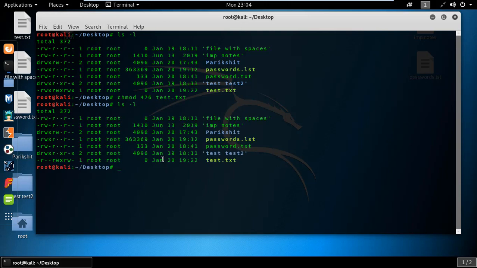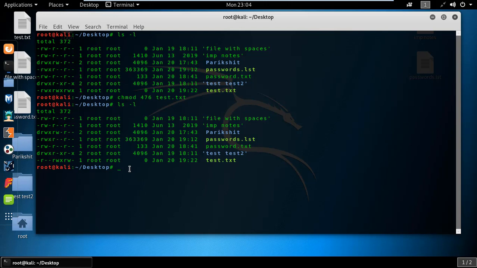Alright, now check it out. So as you can see, I have only given read permission to the owner. I have given the read, write, execute. As you can see, I have given number 7 here. So it is for the group, read, write and execute. And number 6, so read and write only. So here you can see read and write only for the other user, and it is blank for the execute. So this is how we do using a binary method.